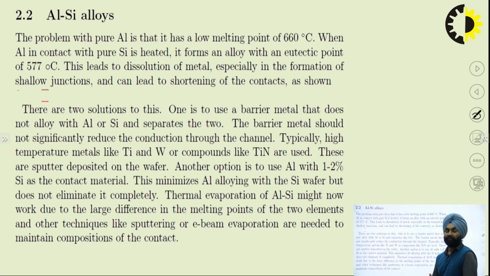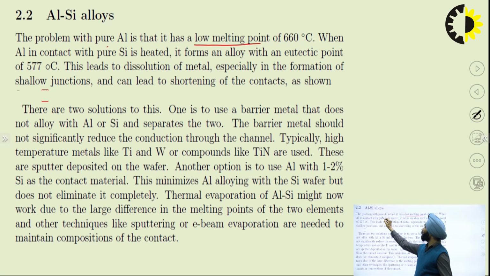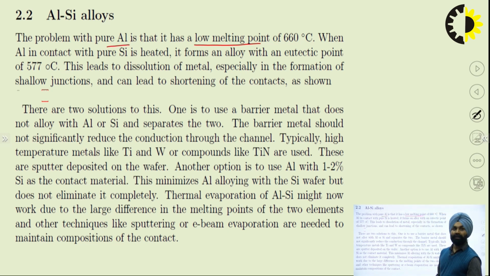Then if we use a high temperature process, due to the low melting point of pure aluminium, this will give dissolution of the metallization. So this will lead to metal dissolving into the silicon, and there will be formation of shallow junctions.